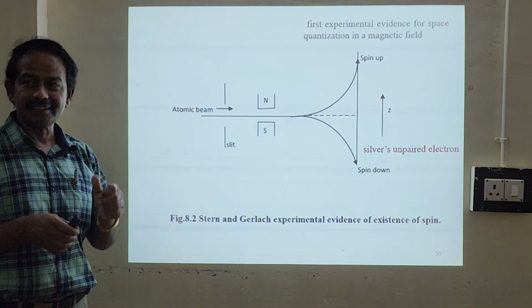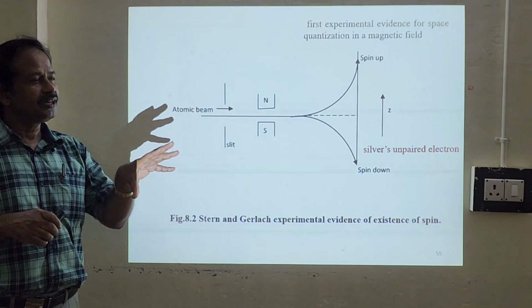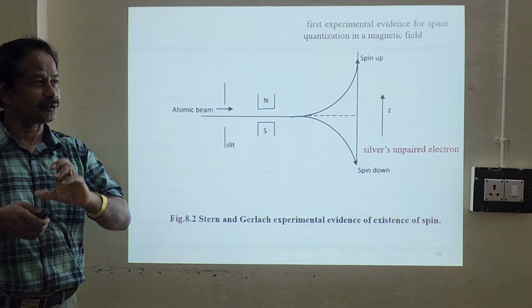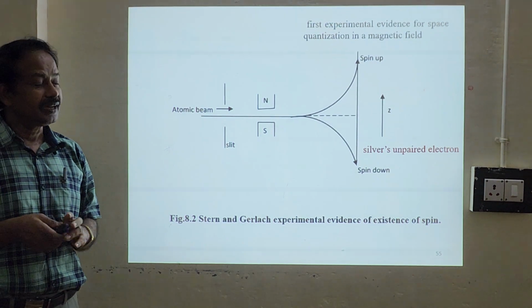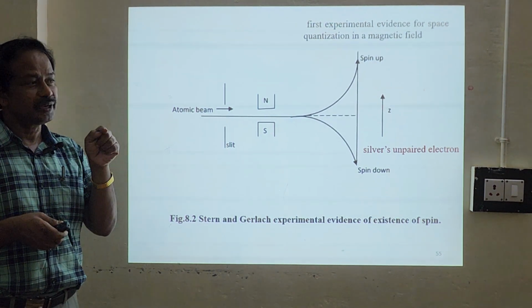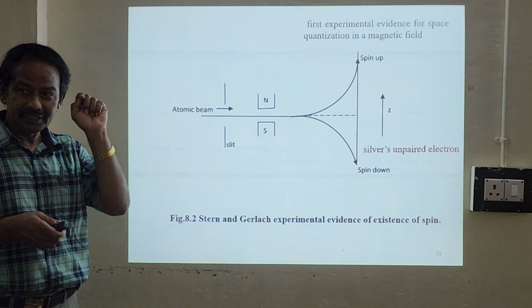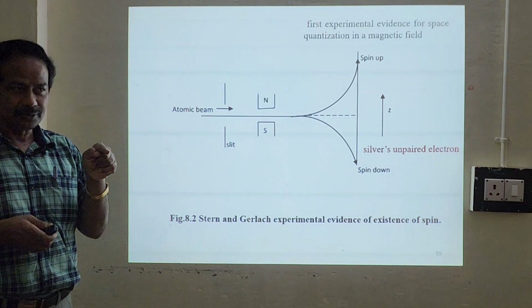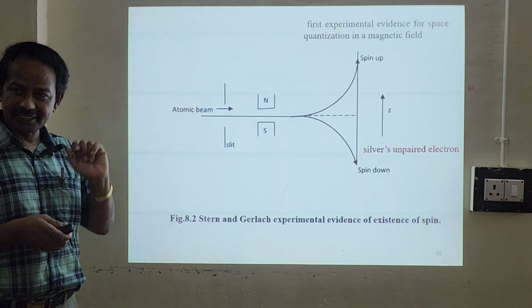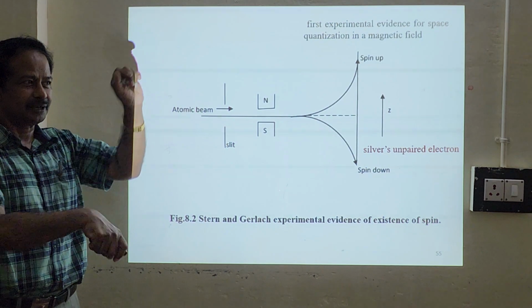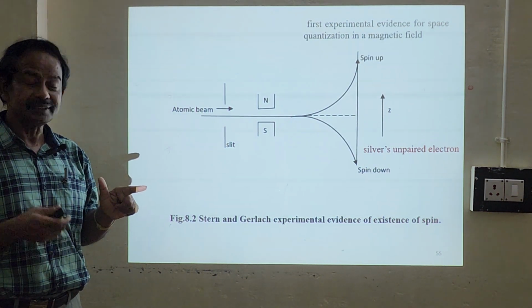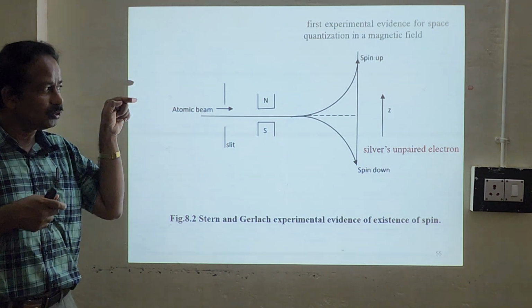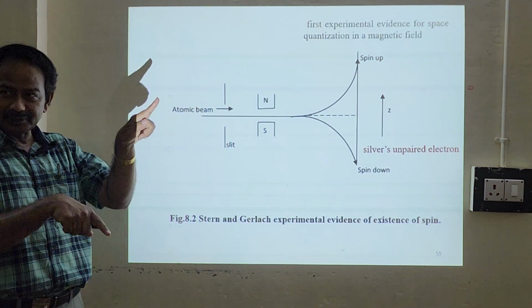Now you guess classically. We have a silver atom, which has 47 electrons, 47 protons. And they guessed it should have been done by means of the orbital angular momentum of the electron. The silver atom was a neutral one, but now it has been deflected, either side, up and down. If it is neutral, they guessed that it should not be deflected. It should go only to the center, but now it has been deflected.